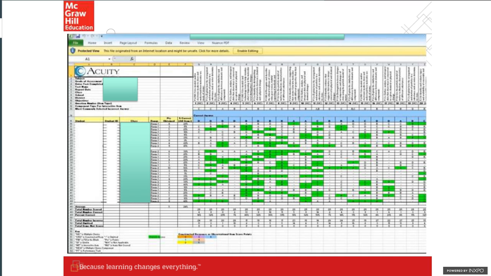It downloads in an Excel file, so teachers can do a lot of different work in terms of grouping and moving things around. The principals can actually download for all their classes, so they get a great big matrix report, and there are some ways that you can print it out so it prints only on one page, but it's not super tiny, so you don't need a magnifying glass to look at it. This is one of the reports that they really like because it really gives them that quick snapshot.